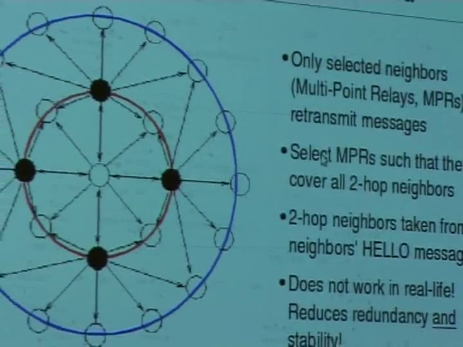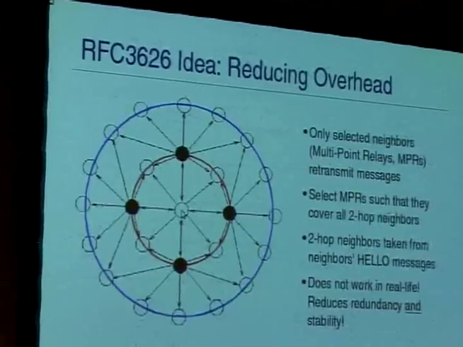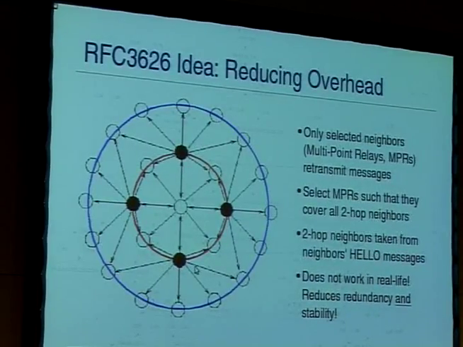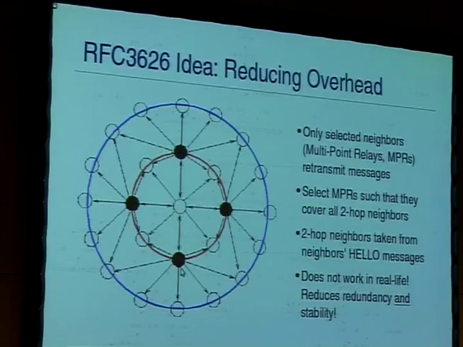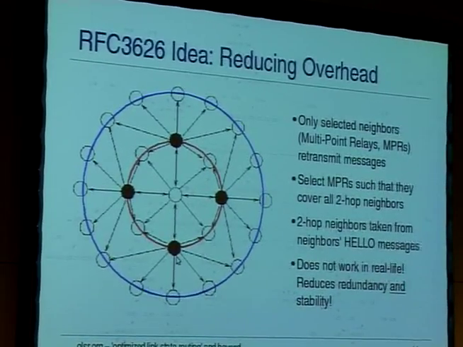Let's handle the multi-point relays first. You see, there is a node in the middle, and it has several neighbors. The idea of multi-point relays is to reduce the redundancy of repeated topology control messages. So a node decides it only uses a subset of its neighbors, not all, and tells those neighbors to forward its topology control messages. Others that are not told to be a multi-point relay don't forward topology control messages, and a node learns this from hello messages.